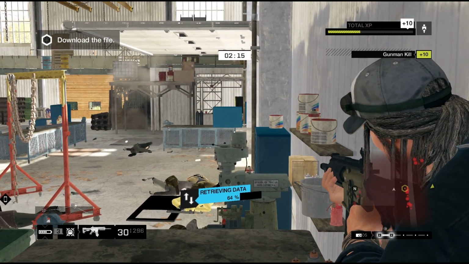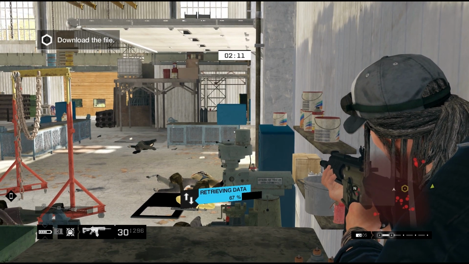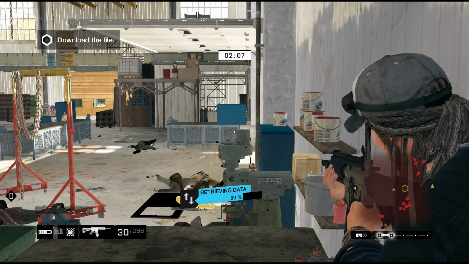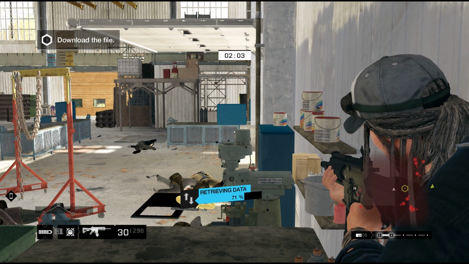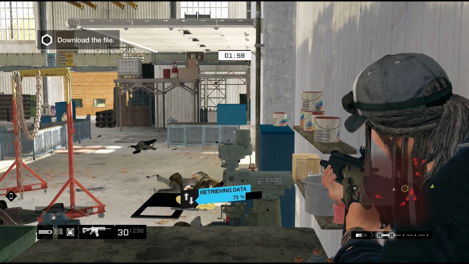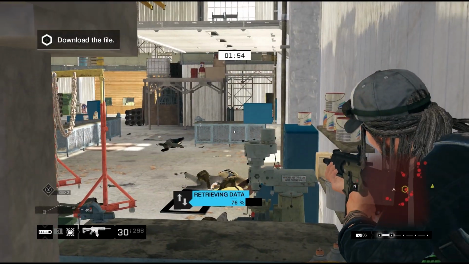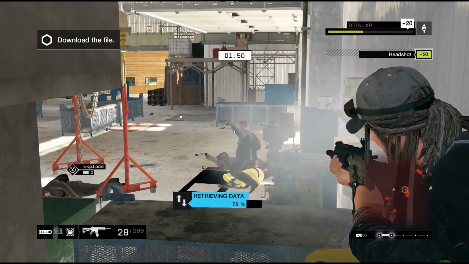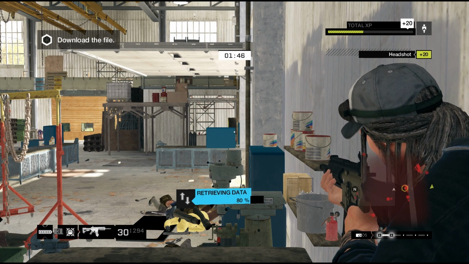Take advantage of those explosives. Lots of these guys try to come in with explosives on themselves, and you can use them either as they're coming in or after they're dead as other guys come in. Alright, so we are at 72% with 2 minutes left. Anybody else? Headshot. 80%.